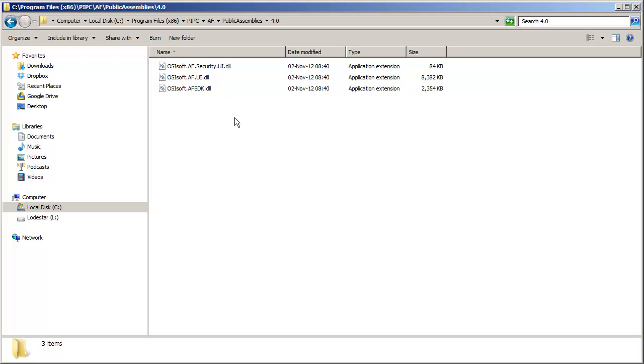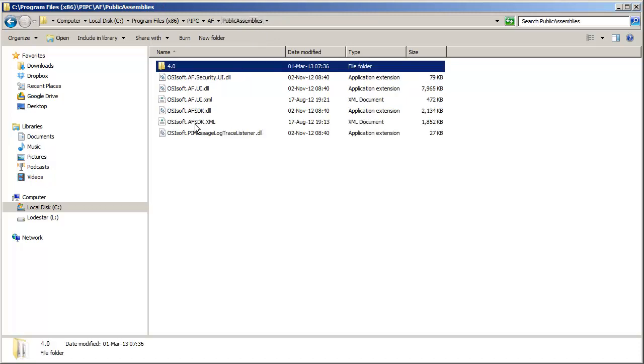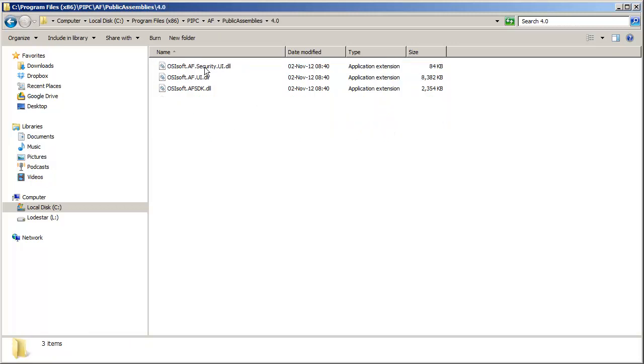Versions of the AF SDK prior to 2.5 compiled against the .NET Framework 3.5. And for backwards compatibility, we've included those older versions. Now, they don't have the shiny new features of AF SDK 2.5 and greater, but they're there if you need to use them, if your application can't be migrated quite yet to .NET 4. But today, we will want to see those new features, so we'll end up using the .NET 4 assemblies.